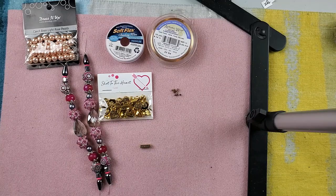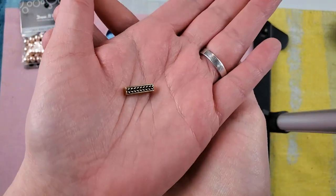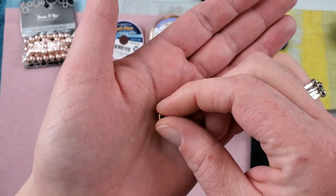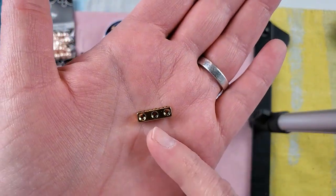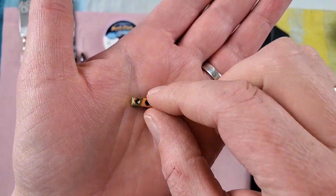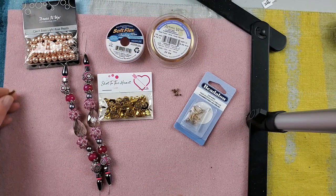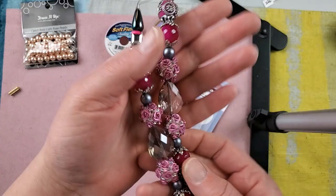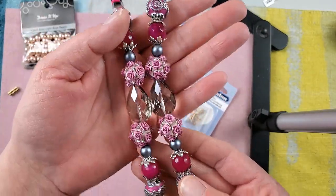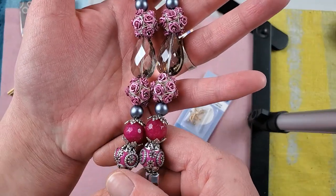Okay, guys, so here we are on the mat, and these are the items I'm going to be using today. So what we have is a tiara cast braided three-hole bar link. This is an antique gold. And that's what that guy looks like. So I'll be using him today. Also going to be using the bead strands in Young Love. So I'm using two of them. I'm super excited about this project.